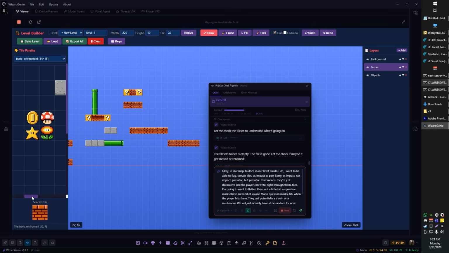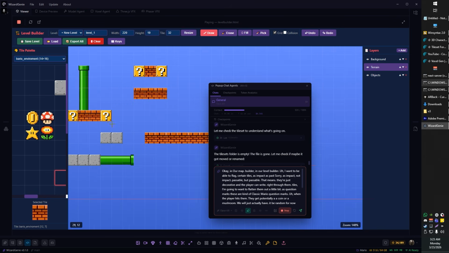I also want to be able to designate certain tiles as star power-up, mushroom power-up, flower power-up, or collectible coin. These designations will be for you, and you will learn which icons get shown based on which ones I designate as these particular power-ups. So if the user hits a question mark, for example, actually let's do this.